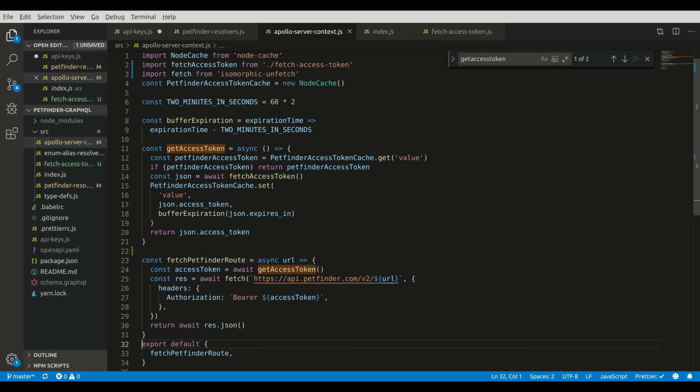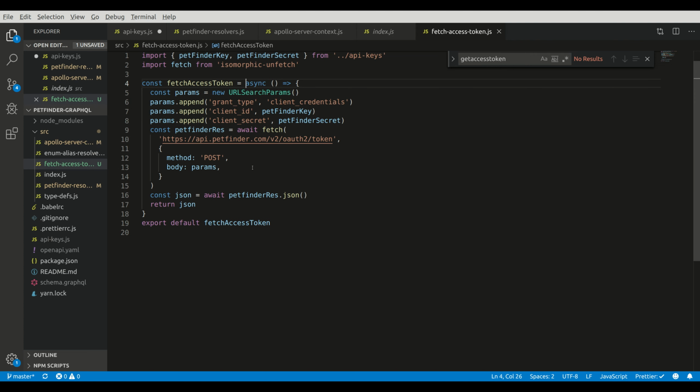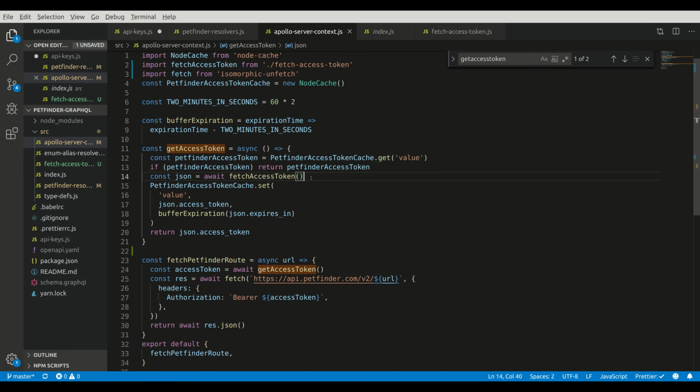Otherwise, we have to get a new access token, which we do passing the following parameters using your Petfinder key and Petfinder secret that you get from the developer API. Once we've fetched the access token, we set the value in the cache with a value to expire in 2 minutes less than what it tells us, and we do that just in case for network latency.